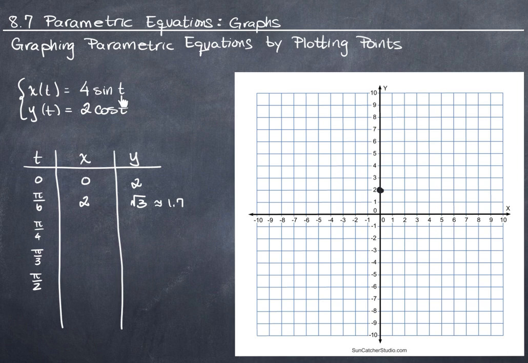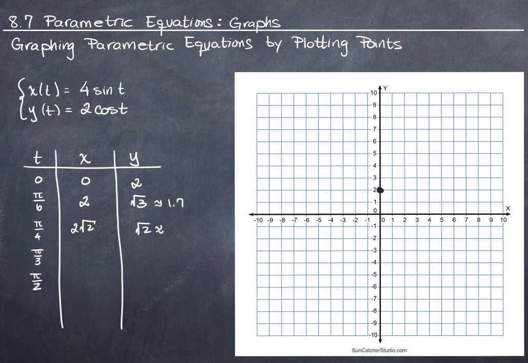the square root of 2, or if you'd rather, you can think of that as the square root of 2 over 2. And I'm going to do that here because I have to multiply it by 4, and it's going to make it a lot easier. The sine of pi over 4 is the square root of 2 over 2. When you multiply that by 4, you get 2 times the square root of 2. 2 root 2. The cosine of pi over 4 is also the square root of 2 over 2. And when you multiply that by 2, you get just the square root of 2.